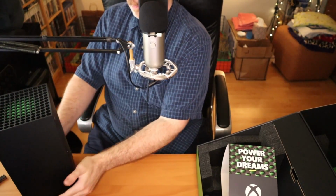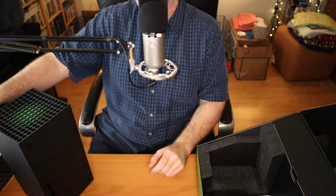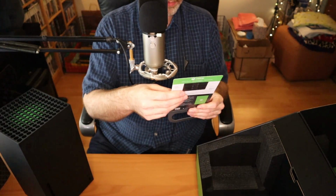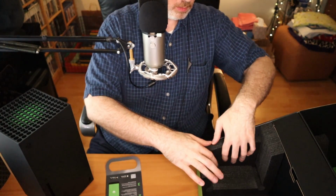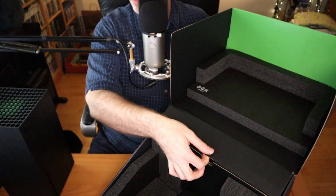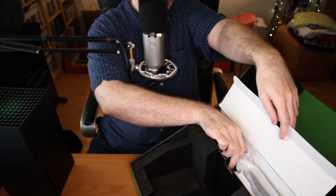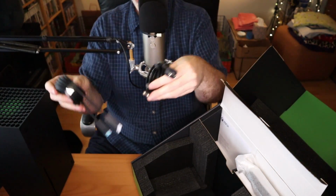If you've got an Xbox One X like I do, I was able to just unplug all the cables from that and plug them into this and be done. That's nice. You can even use the same controller if you want. What else we got in here? Just some setup and accessory information. Let's see if I can clear some space here and go through the rest of this box. Got this back panel that just lifts right out. Okay. HDMI and power.